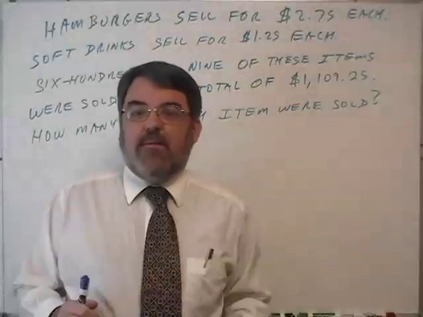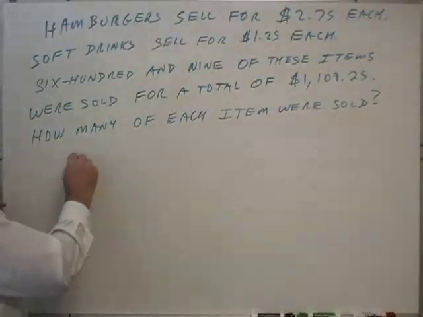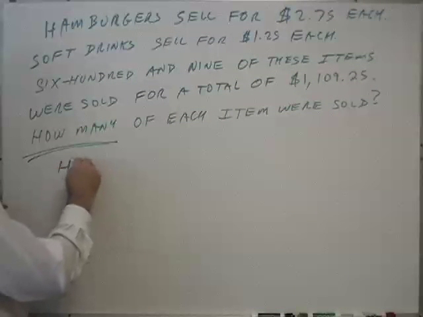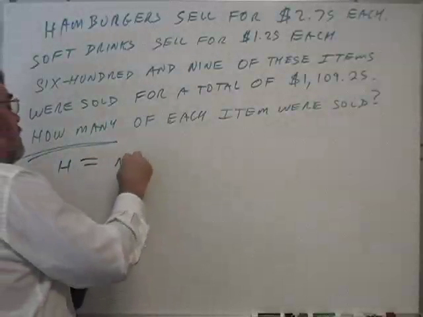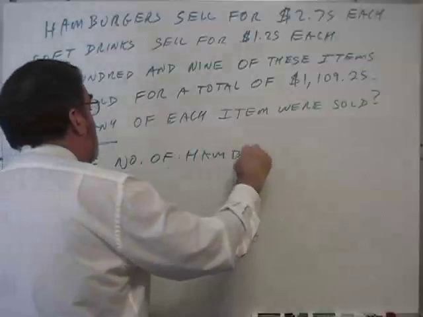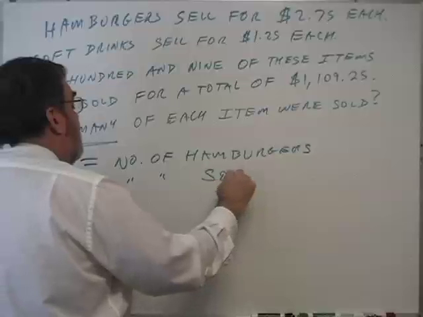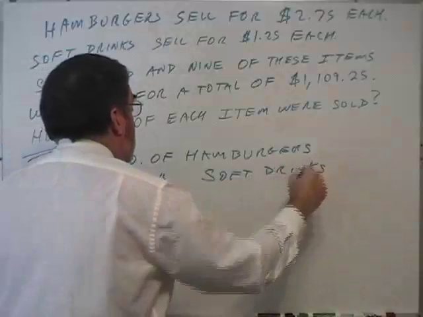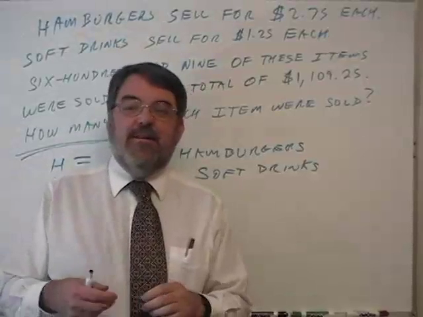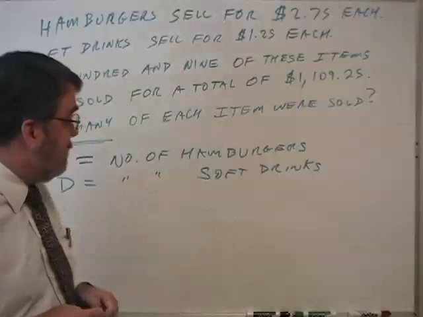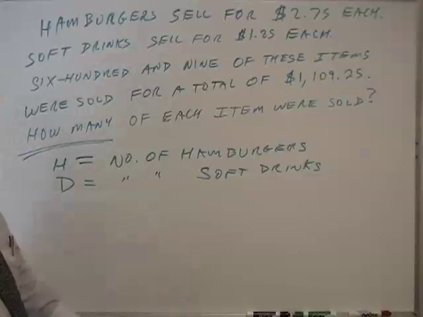If you use X and Y, you can get those switched easily. How about H and D? Let H equal the number of hamburgers. I like to avoid the letter S — S for soft drinks would make perfect sense, but my capital S's tend to look like some of my fives. That's why I chose D. I like to use ditto marks just for working this out myself. When we present the solution, however, we should probably write it out as a sentence.